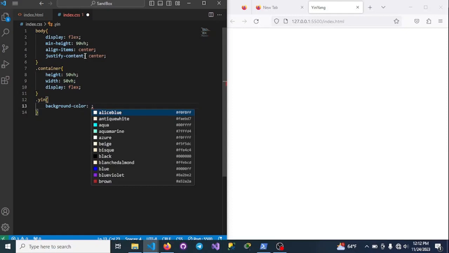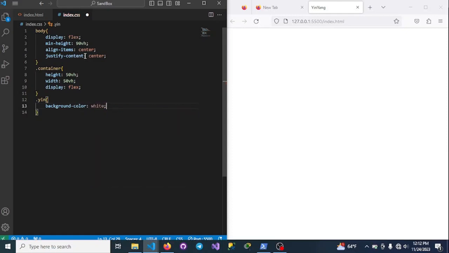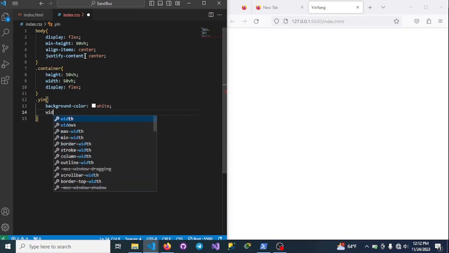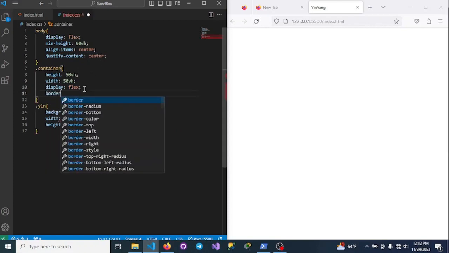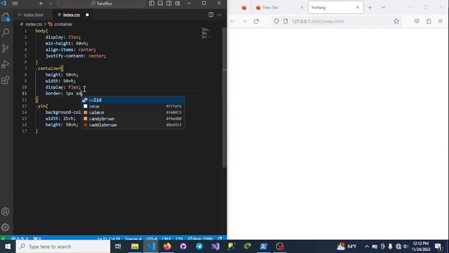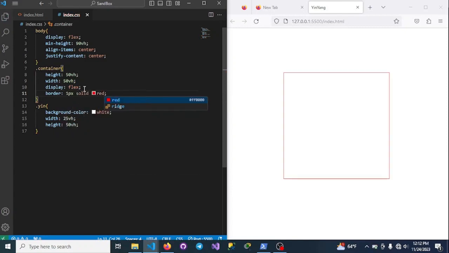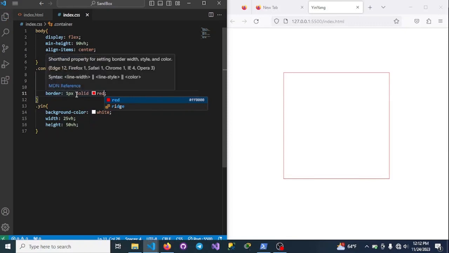Start with the background color of the yin, be white, and the width will be half of the width of the container, because the yin and the yang are half of the whole. That's how they create the balance. We'll give it a border to see, yes, it's working.